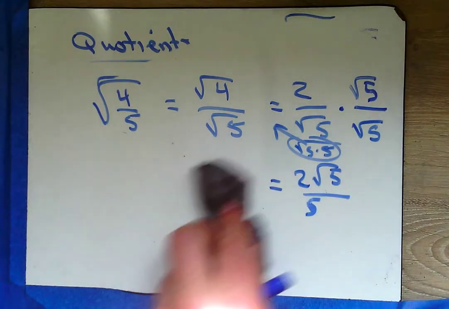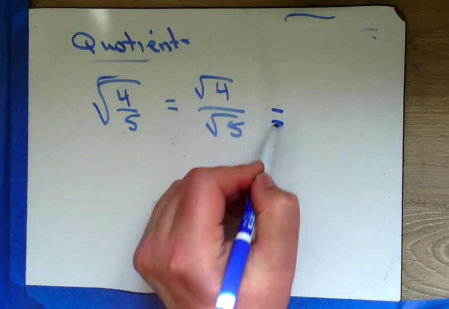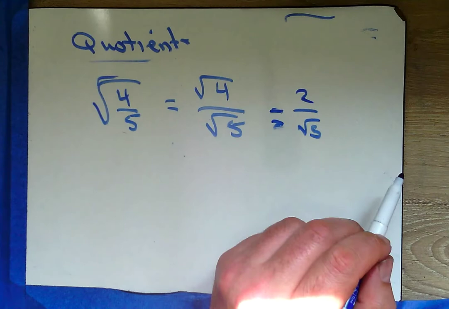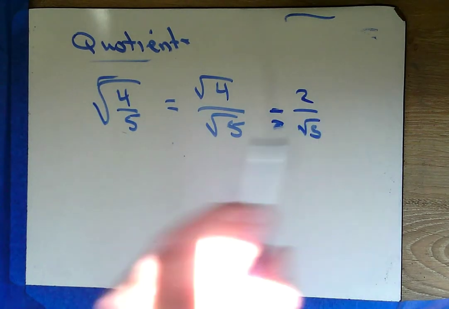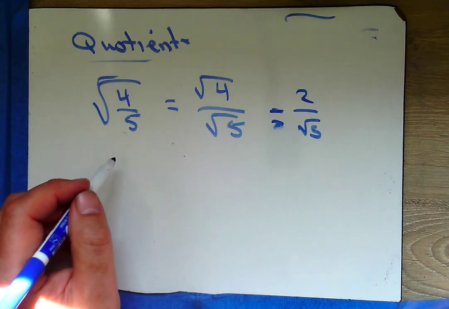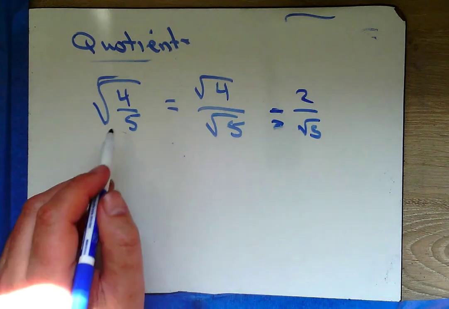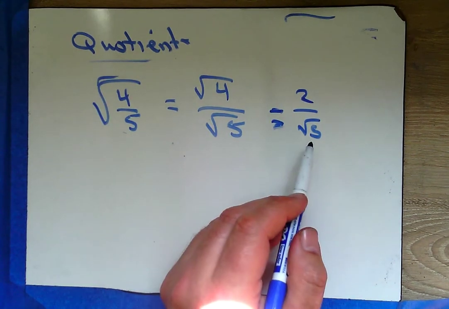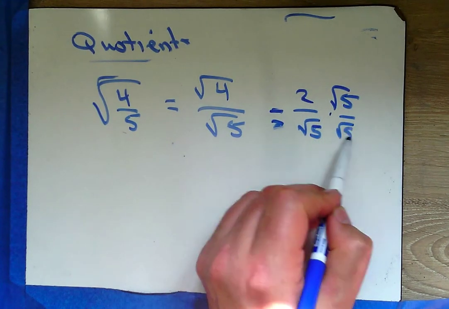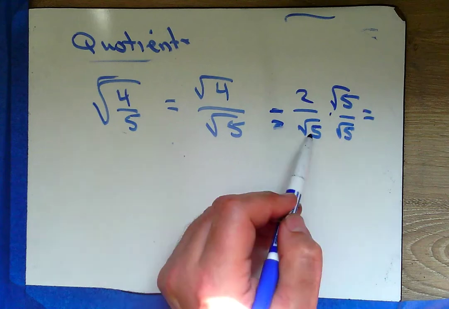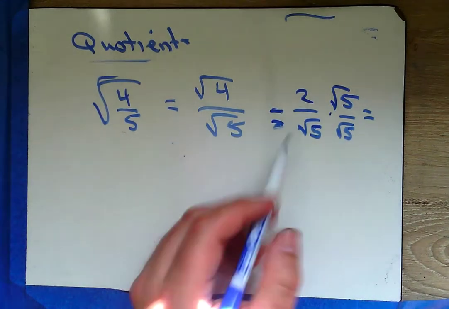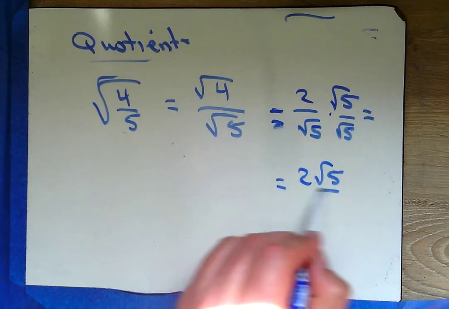I will say that you still need to know how to rationalize. But Mr. Kukla, you just got through saying that we don't need it anymore. It's true, you don't need it anymore, but the people who are writing the ACT, the people who wrote the U of A math placement test, those people, they grew up rationalizing these. And for those people, you still have to do this. You still have to rationalize. Okay? So whatever that radical is, I multiply top and bottom by it. Well, almost always. 2 root 5 over 5.